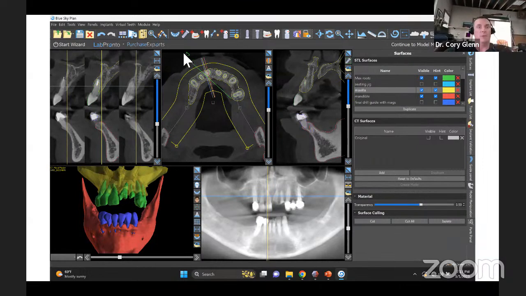So what we can do is we can scan that tray in its printed form, pull it back into Blue Sky and superimpose it. And then I'll just use the measuring tool, which is up here, and measure the outlines in those 2D views. And you can actually see what the tolerances are. And we found that it was very accurate. But again, it all comes down to exactly what is the goal, what are you trying to measure? And really the program I use would be dictated by that.